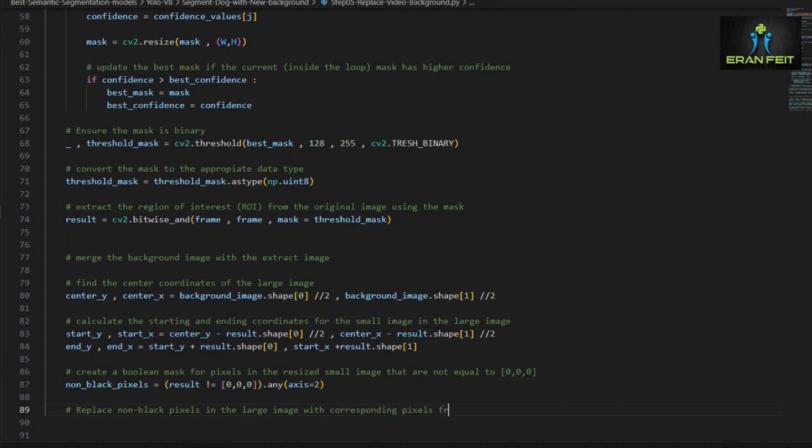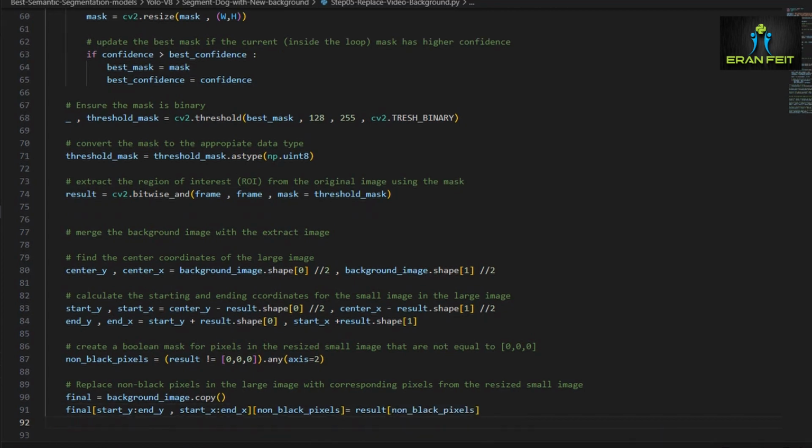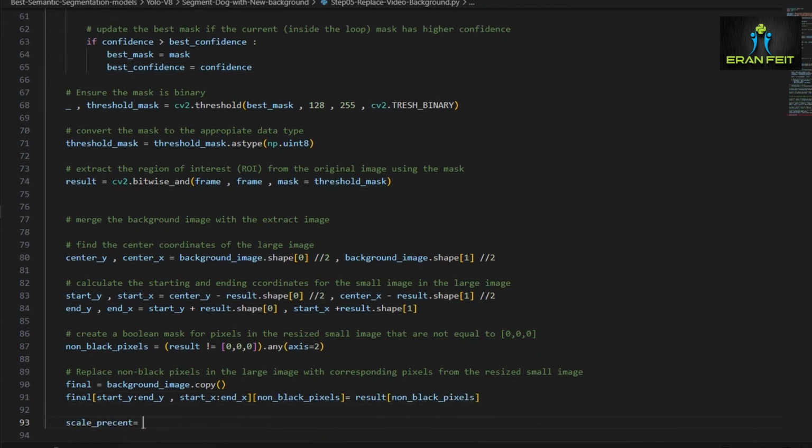And you can look at these 4 lines. We are basically creating a final variable, which is the final image that contains the background along with the dog inside the background.